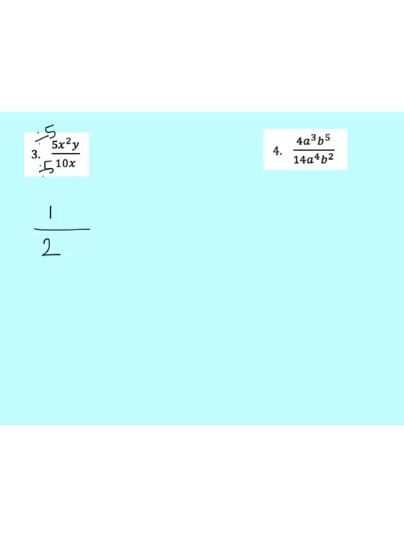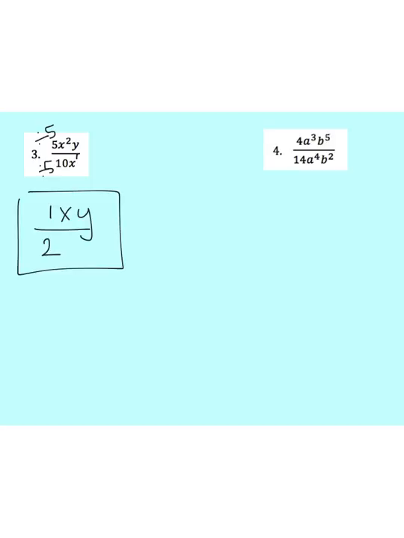So now we're going to deal with our x's. We have x squared on top and x on the bottom. Well, we know that we subtract, so this has an imaginary 1. 2 minus 1 is 1, and the bigger number of the x's was on top, so that 1x is going to stay on the top. And that y doesn't have anything for me to do, so I'm just going to leave that on top as well.